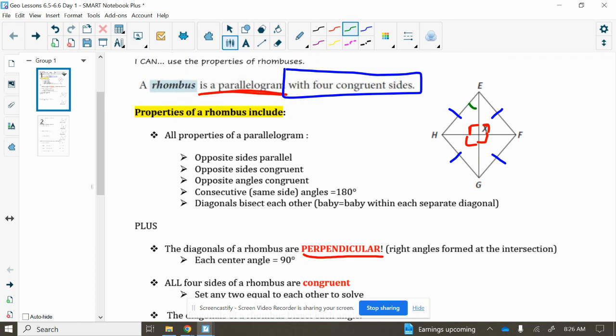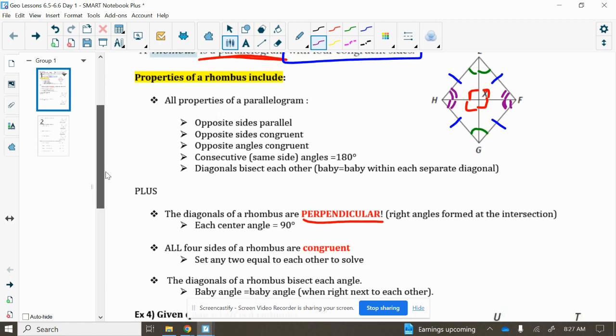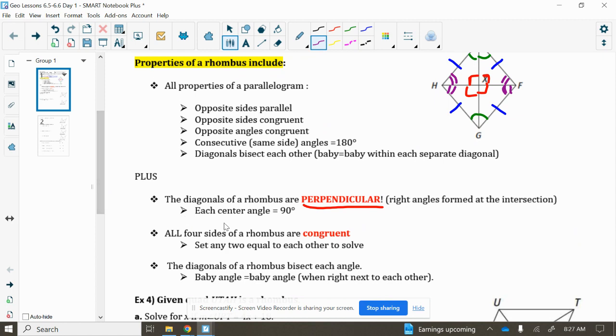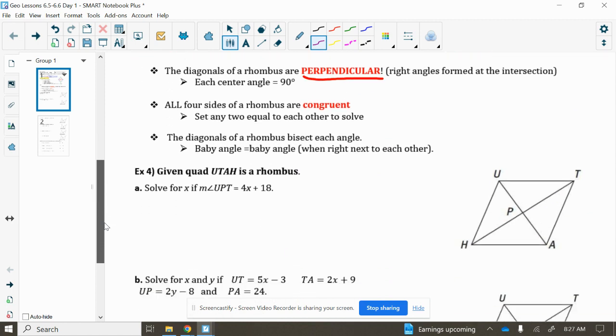So these angles, these baby pieces, are congruent to each other. So angle HEG and FEG, and then angle HGE and FGE, as well as these little angles will also be cut in half. Now, again, all 4 little ones are not congruent to each other, but the opposite angles would all be congruent, these 4 or these 4. And again, the diagonals are bisected. So these are the 3 extra properties that are very important to our rhombus that make it so special.